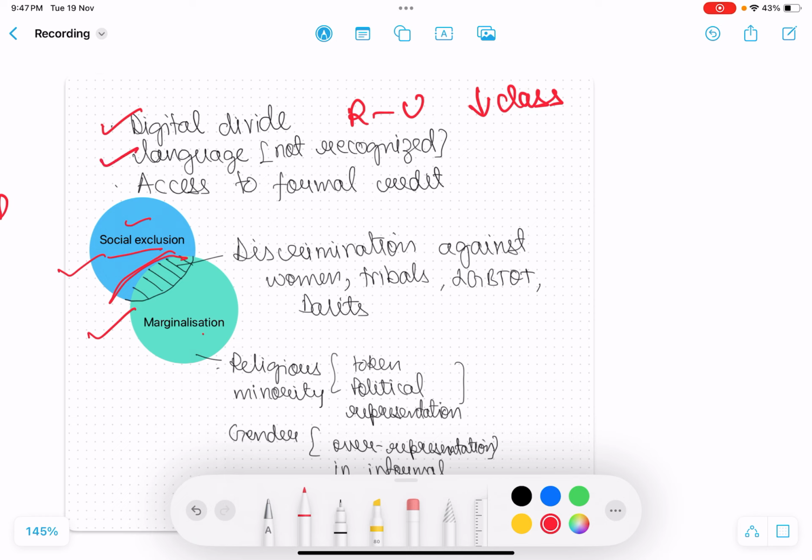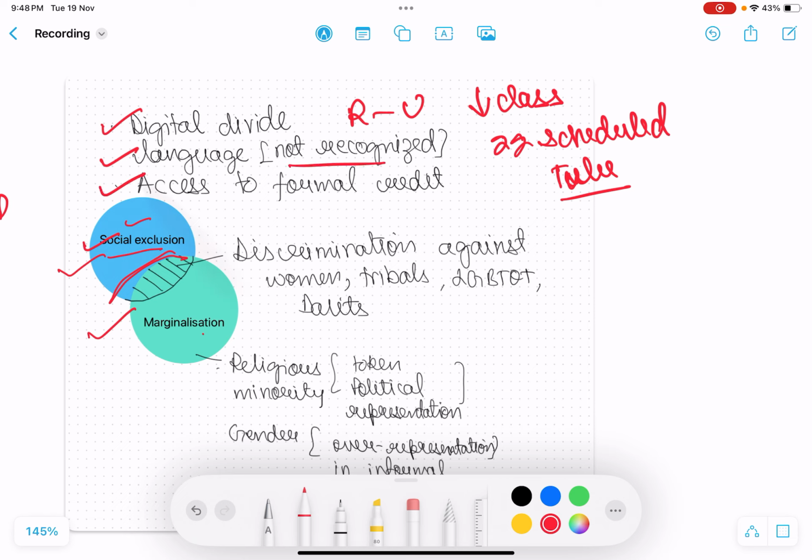Again, we find that there is language. There are a lot of languages which may not be recognized. Let's just say in India, there are 22 scheduled languages which have all equal importance, but there are a lot of other languages which are not officially recognized. So for example, Tulu, which is spoken in the coastal areas of Karnataka, is the language of the people who speak there, and they've been speaking it for a long time, but it's not officially recognized. And so, when it's a question of entry to jobs or other opportunities, people may face social exclusion because their language is not recognized, right?